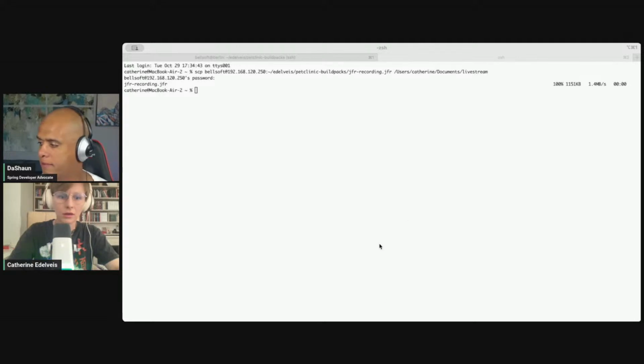One thing is that we added a couple of flags, but we didn't need to add those flags. We added them because we wanted it to be a little bit more accurate. We could have just said buildpack JFR enabled equals true, and we'd get that file. All I did was change the name of the file because I wanted to show you that you can do that.